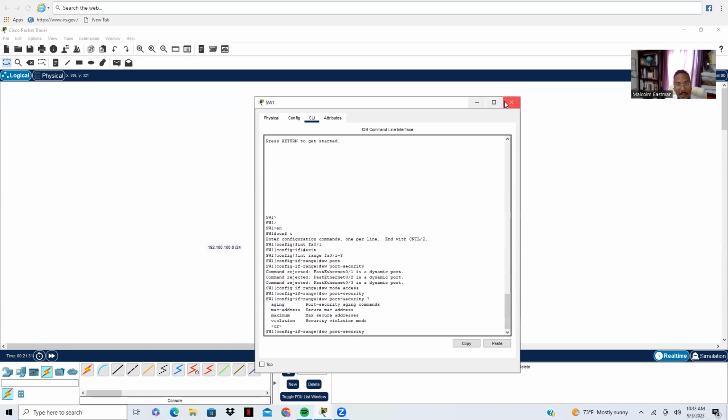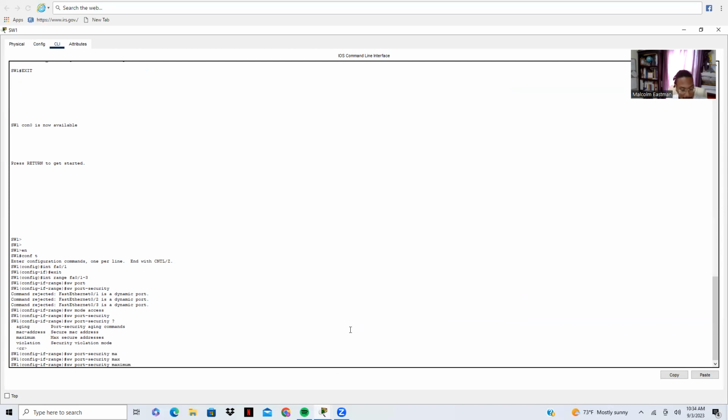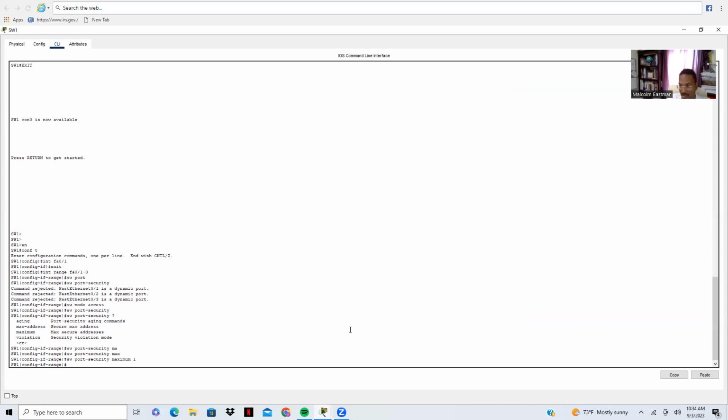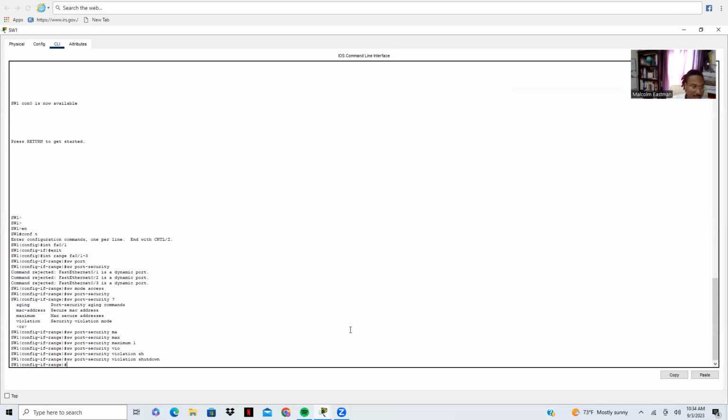All right, so let's go back to port security. The first thing I want to do is set the number of maximum addresses for this particular interface, or these interfaces. So I'm going to type maximum, and I want to do 1, because I only want 1 MAC address to be stored on these ports, because it's only 1 computer. So this is for these 3 interfaces. And like I said, I want the violation mode to be shutdown, meaning the port is just going to shut down. The command for this is switchport port-security violation shutdown. I'm going to hit enter. So now we've configured the maximum and the violation.